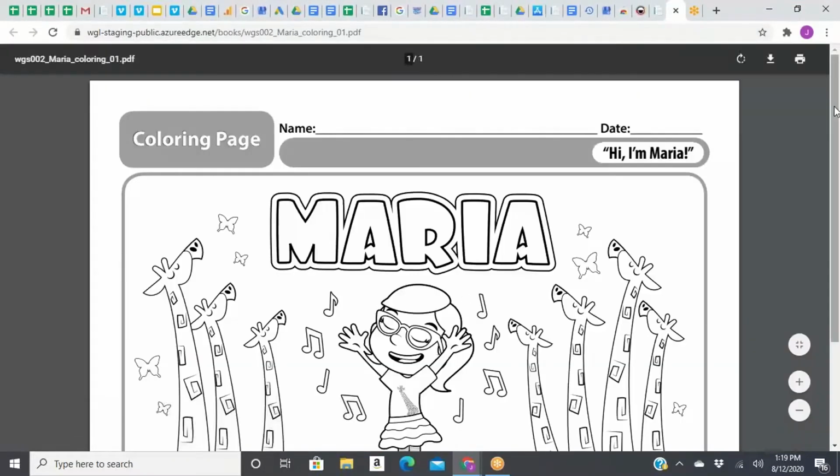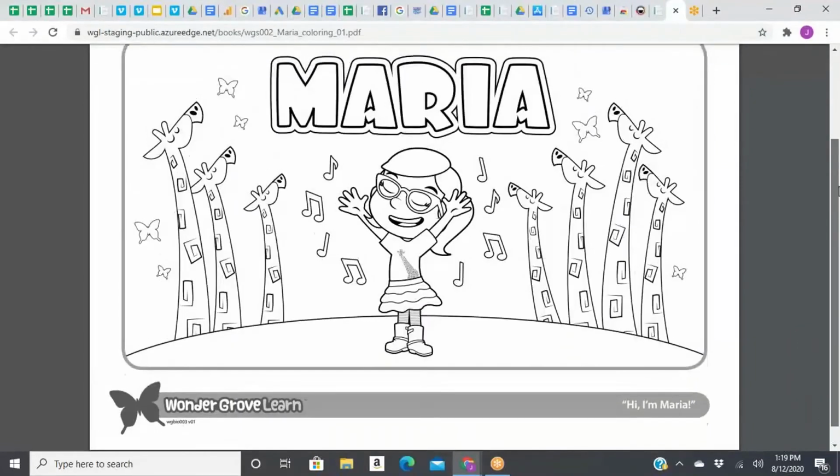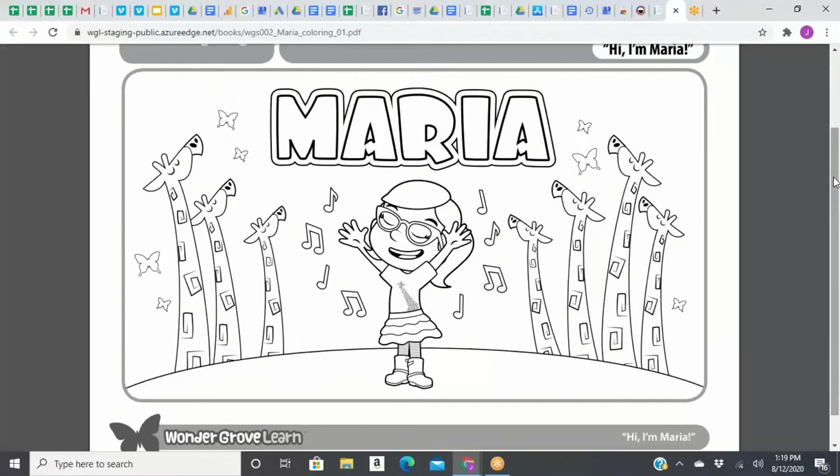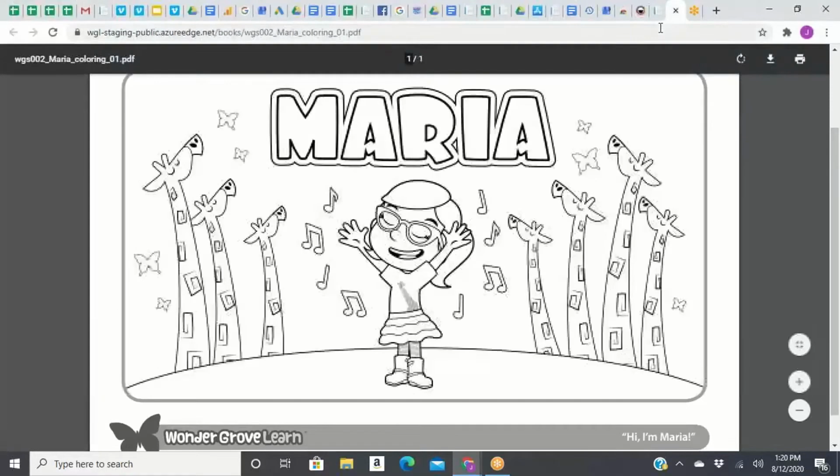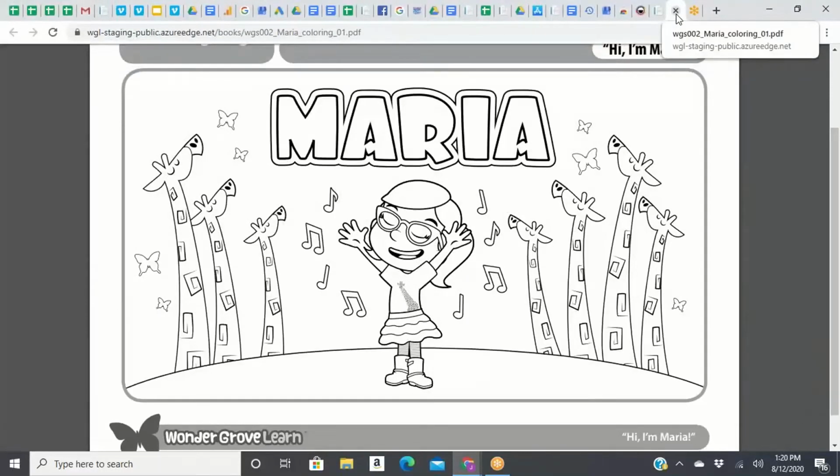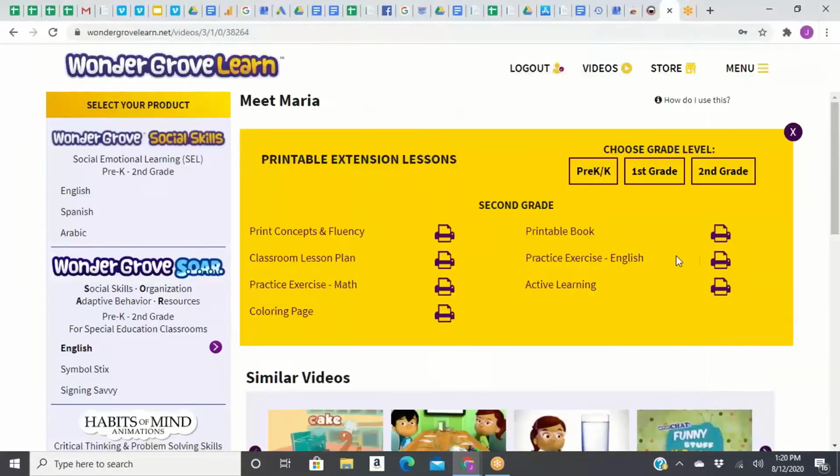We did the math. There are coloring pages for each one. I liked to use these at stations for some independent practice while I was working with small groups. Some of my students that were more fluent readers and writers, I would have them flip it over and write about what they liked about the video or how they related to it, retell what happened in the video, write one sentence. And that's something that I did not even have to force them to do because they got to color after they were done writing. So that's a good way to use these as well. But coloring, as we know, is good for fine motor skills. So that's an option for you as well.